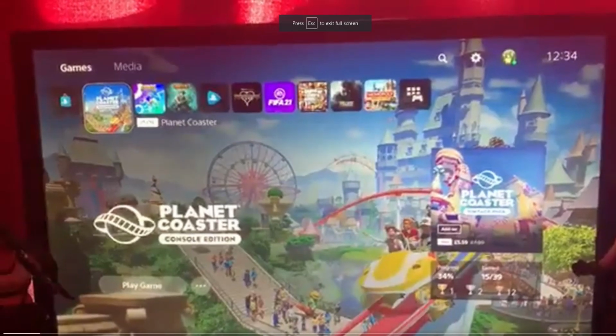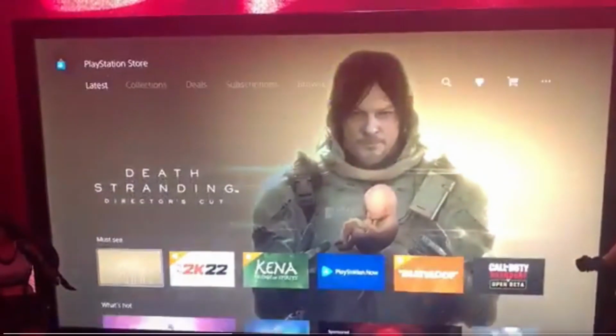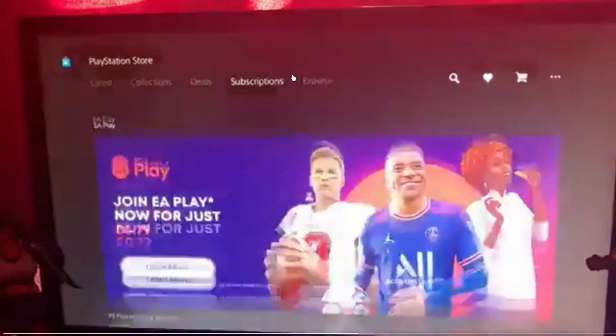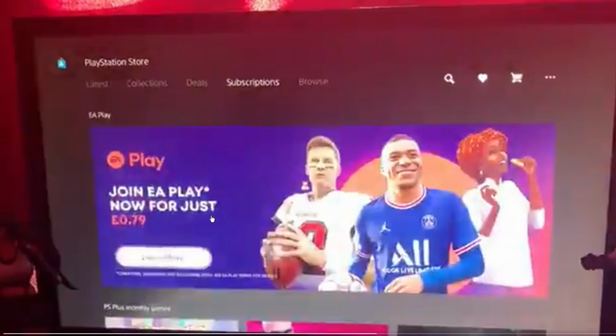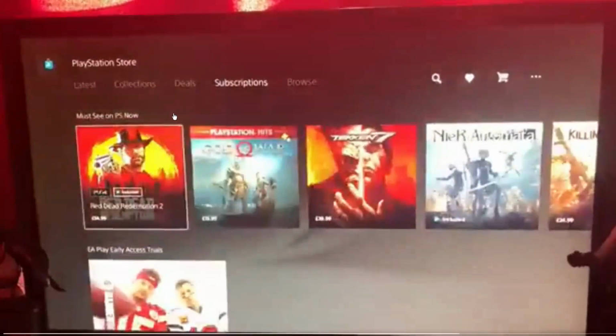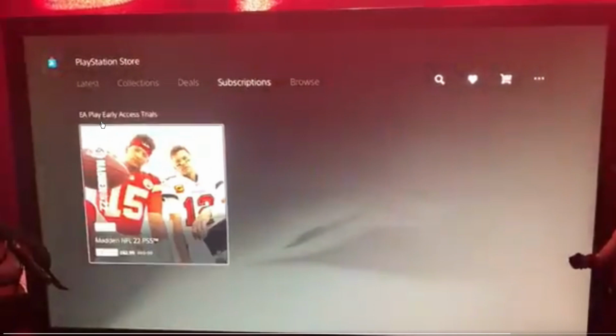If you are on the PS5, you will want to log on to the PS5 just like this. I'm going to turn off the sound just for this, but once you do that, you will want to go to the PlayStation Store, and go to subscriptions. You will see EA Play. Right now, for a month, you can get this for less than $1, I believe. So get that and play 10 hours of FIFA 22 free for basically £1, which is such a cheap price. But you will want to, of course, join EA Play. Once you have joined that, scroll down, and it will say EA Play Early Access Trials. It doesn't show up right now, but once it is out, it should show FIFA 22 Early Access Trial right here. You'll click on that and install it to your PS5.